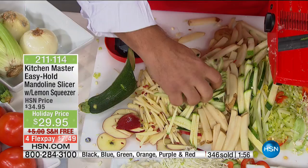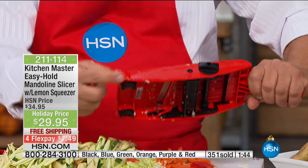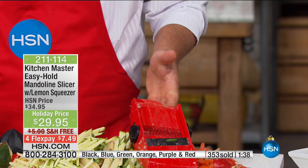That's the best part about this. It's got the handle on the end. You can put this on your countertop. You can put it on a cutting board. Easy peasy. Two feet right down here on the bottom. Can you see those feet? It's designed to fit over any size bowl. So you can do this right into a salad bowl. I like to show you on the countertop or tabletop here because it's so much easier. But watch this, so you can see it.